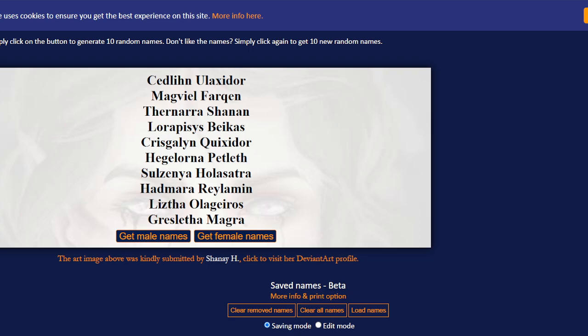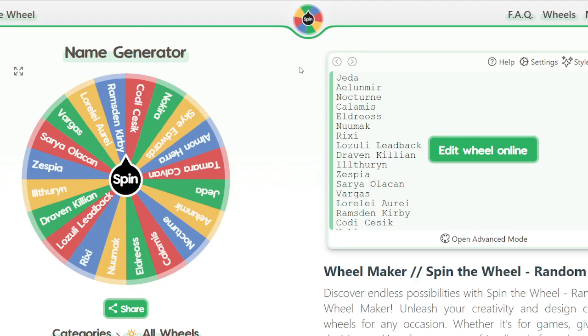And then something that I wanted to do is, I took some names that I generated on this website and put them on a wheel. So basically, the game or the idea that I had is I'm going to spin the wheel and we'll create a character from it. 10 of these names are from the site, 10 of them I made up myself.